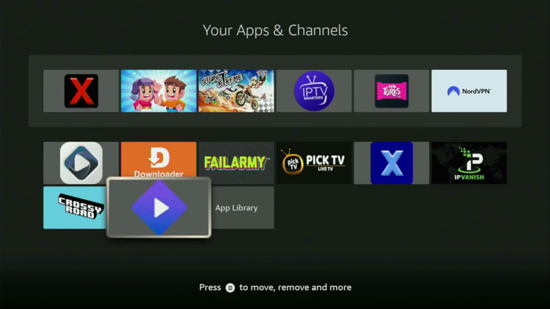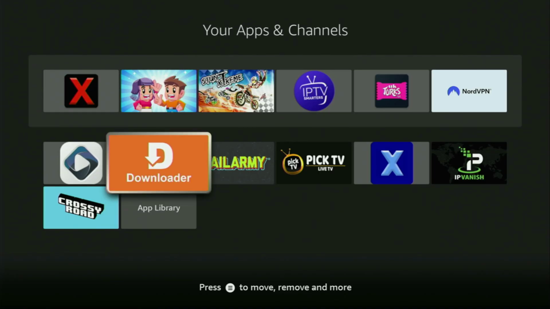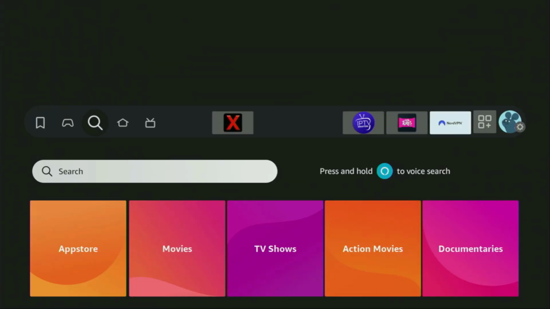Hey, how's it going? Today I'll show you how to get the Stremio app to your Firestick or Android TV. The whole process is going to be super easy and will take you only a couple of minutes. And first of all, you'll need to get the app code and loader. You can actually get it totally for free from the official Amazon App Store.